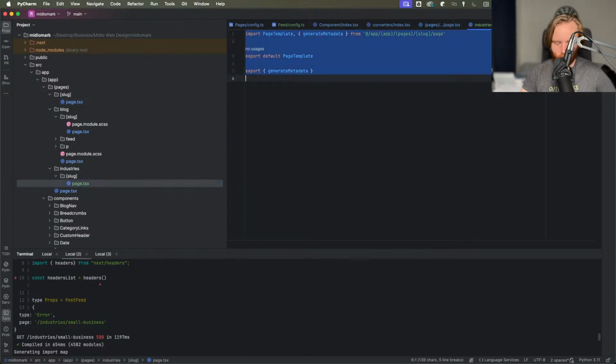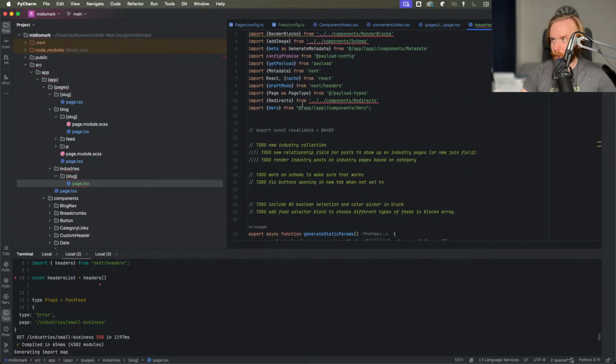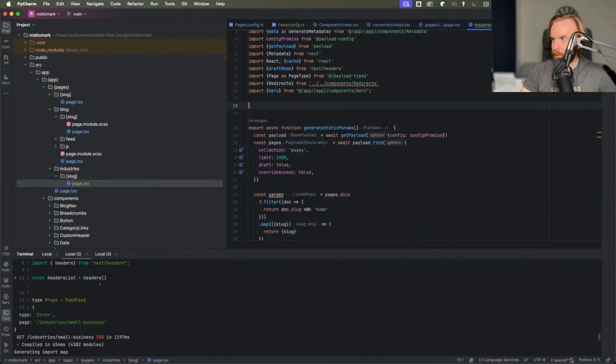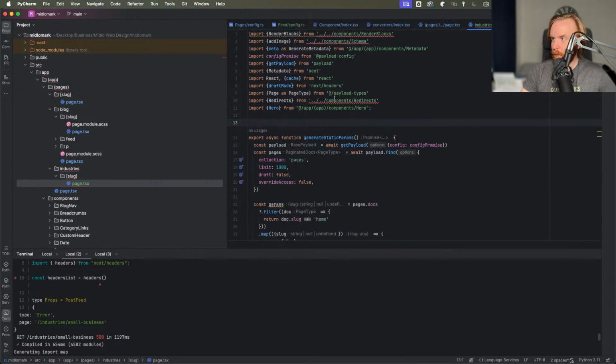So we can come here and just paste all of this. It's going to be a bunch of duplicate content. We can get rid of all of this junk.